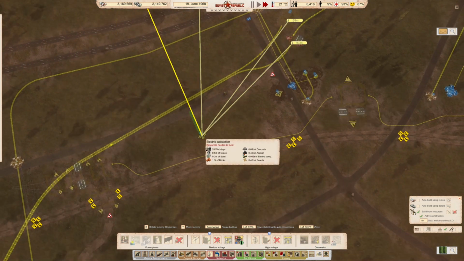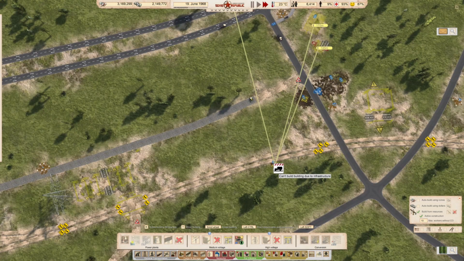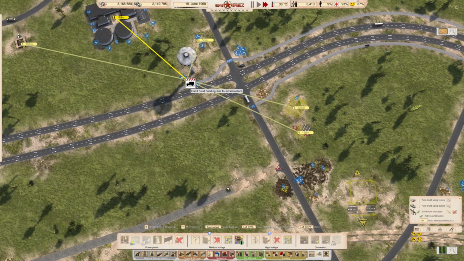One here, and I think that should be okay. Okay, good stuff. So let's see. Okay, so that's our substation. So that should give us power in this area. We do need to get our sewage and water supply on the other side as well.